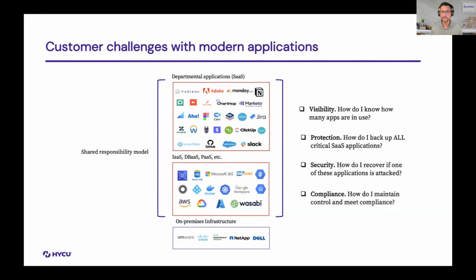So it really becomes a checklist that every organization needs to think about: what workloads am I using? Do I have visibility into them at any point in time? How am I protecting these in case something does happen? Am I following security best practices? And also, what does this mean for compliance? Am I still following the regulatory requirements that I have?